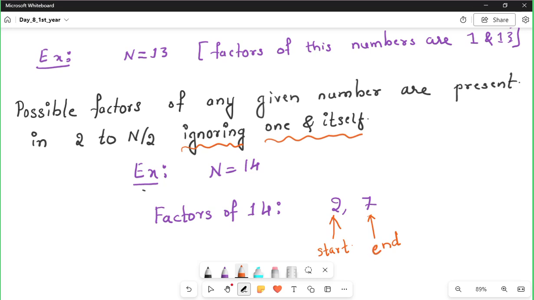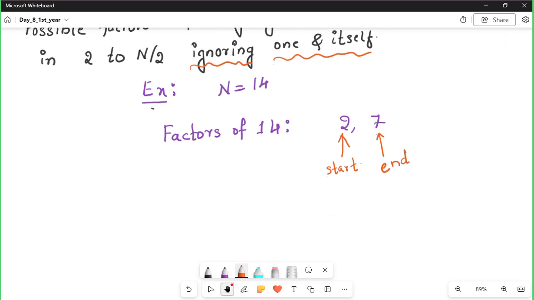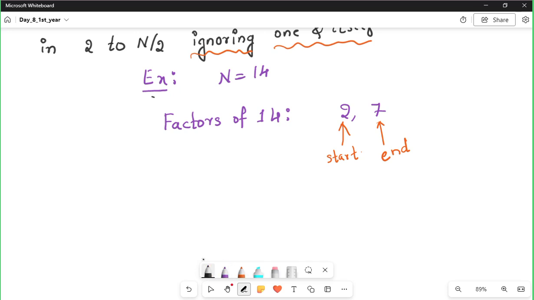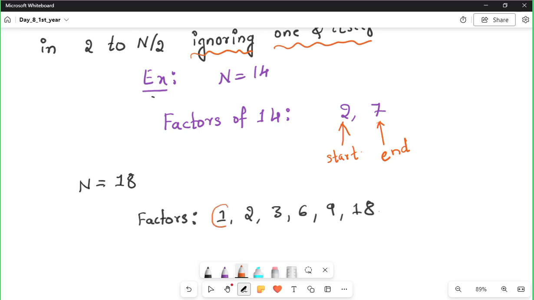So what I'm trying to convey here is, you take any number. Let's take n is equal to 18. What are the factors here? Factors are 1, 2, 3, 6, 9 and 18. These are the factors of the given number. Now ignore 1 and itself.